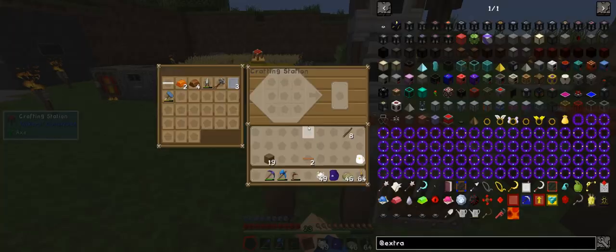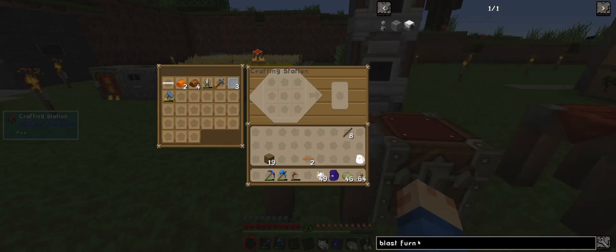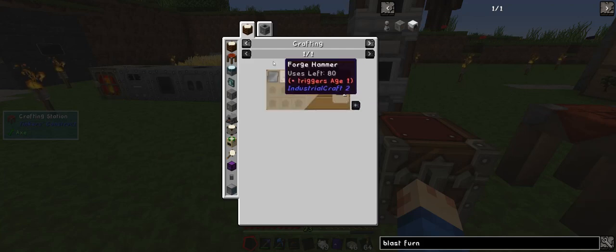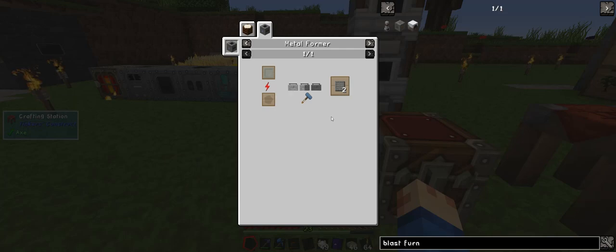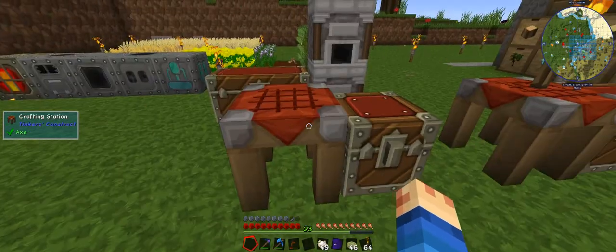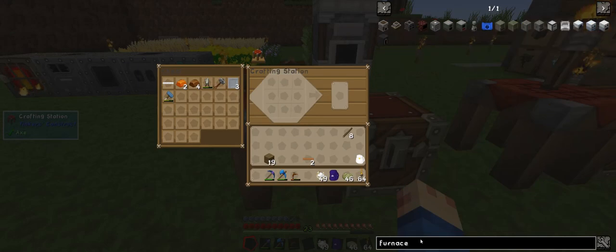So, blast furnace. I'll get that. So this here, this is really easy, this one. This is just iron platings again through the rolling machine. So basically we need to furnace.